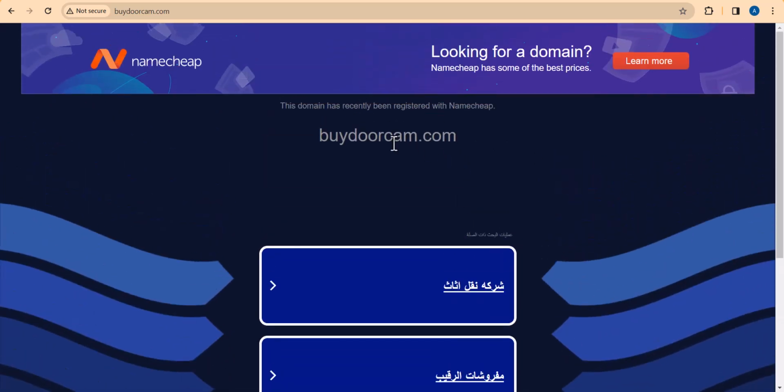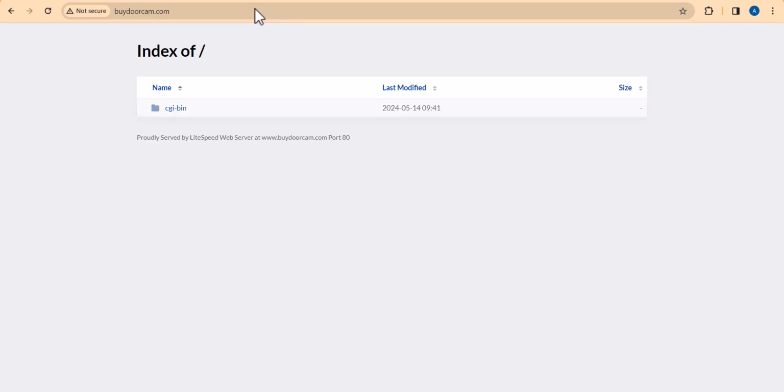We will give it a few minutes and see if the name server changes will take effect. So now after the changes took effect, you see that my website is empty. If you remember, we talked in the last video that if you don't have a file called index.html, the website will just show you all the files and folders that it contains. But since my website is basically new, you won't see any of that right here.